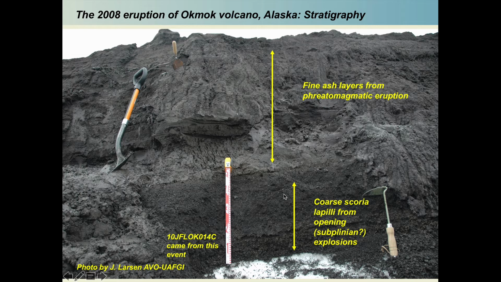Later on in this class, you'll learn more about this eruption mechanism and why it produces so much fine ash. But for intents and purposes of this homework module, you'll be concentrating on the lower layers, which are much coarser grained. So these lower scoria lapilli samples are going to provide a proxy for the gas contents and permeability of the magma when it fragmented.